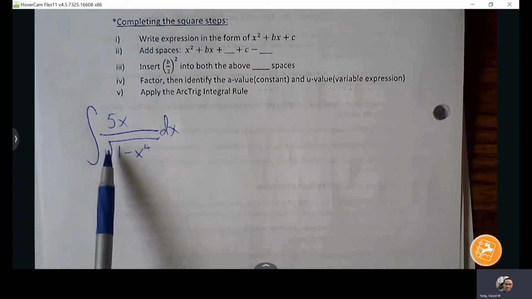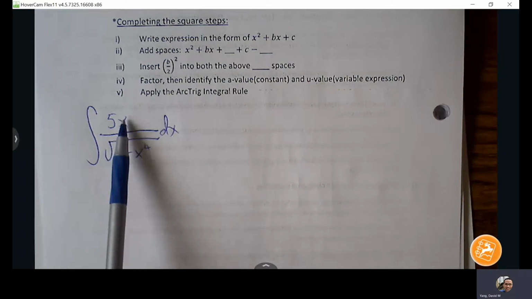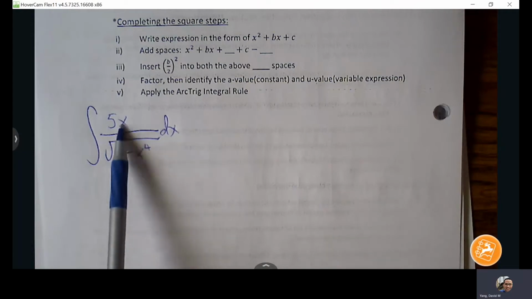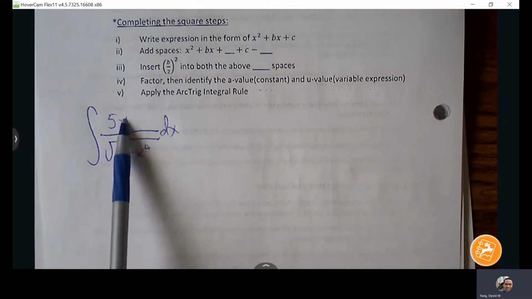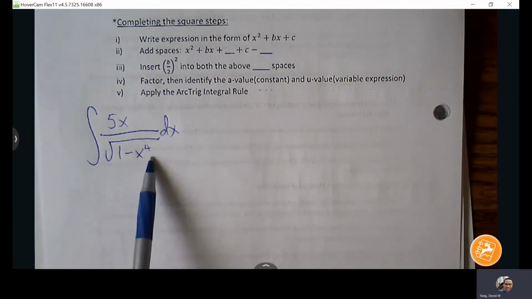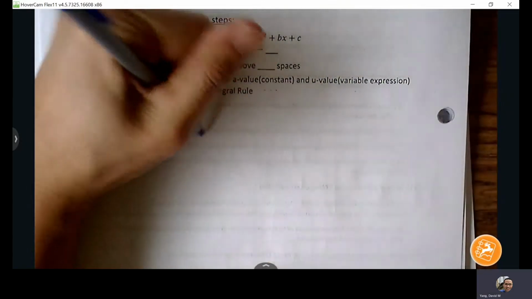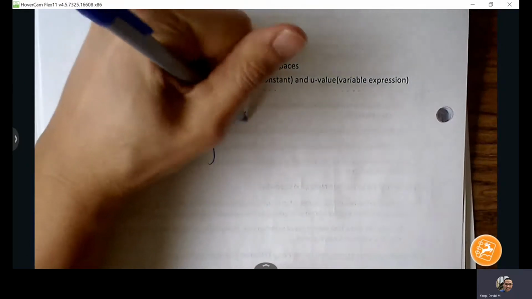Okay, u substitution is not going to work. Now we kind of see how to distinguish, right? You see that x to the fourth, that x to the first power, that's a sizable gap. U substitution alone is not going to close that gap for us. We're going to have to rely on our trig. To rely on our trig, though, we do need the denominator to be in a certain form. Let's get two sets of parentheses to show up.